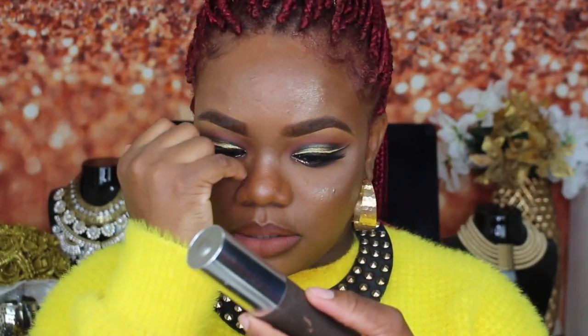The next foundation is the Becca Ultimate Coverage Complexion Cream in the shade Sienna. I bought it over a year ago — I thought it was my shade, but it's super dark for my skin tone. I used it a few times and my face looked really really dark. I love the formula and would like to retry it in the future in the right shade, but I'm getting rid of this one. I'd normally keep it for my kit, but I never reach for it for clients either, so it's time to part ways.